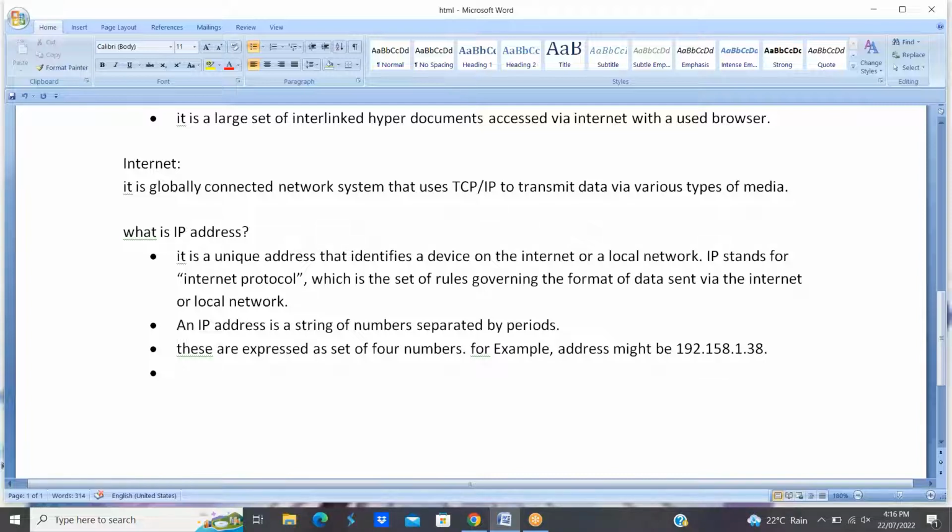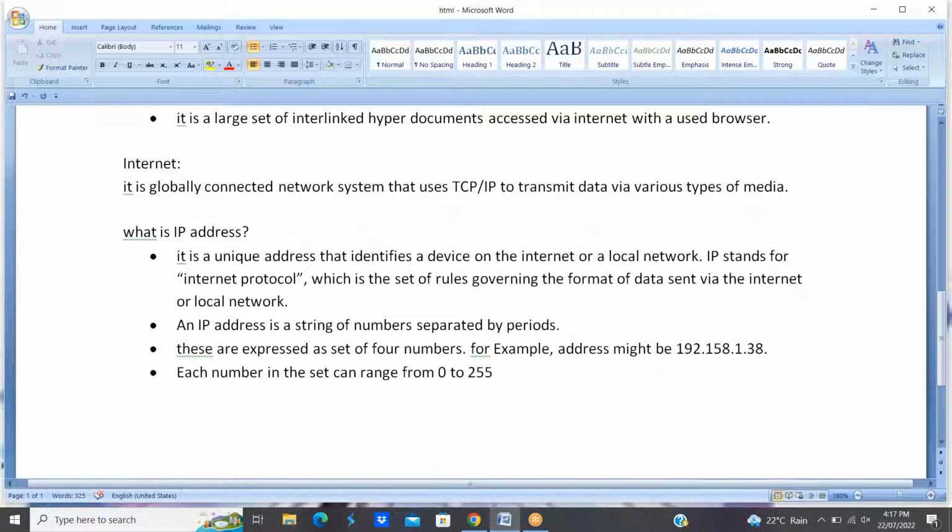Each number in the set can range from, see, here an IP address is there now, but if you want to represent this IP address, we need to set ranges. The people who developed the IP address keep the ranges. In that range only we need to give the IP address. Each number in the set can range from 0 to 255.